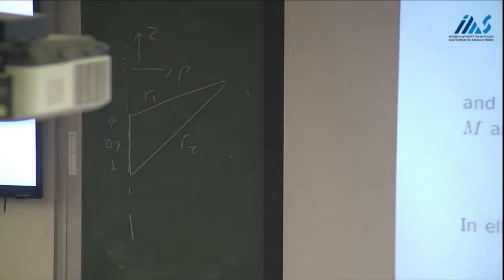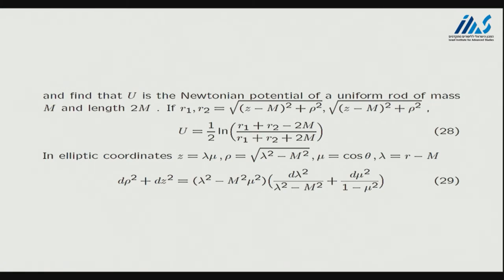So then you take the logarithm of this lot, and that will give you... So if you take the logarithm, of course, what it means is that when you take the e to the u, you get this kind of factor here. And what you see is that when the sum of these guys is equal to 2m, then this e to the 2u is going to vanish. And so what that means is that this is the horizon.